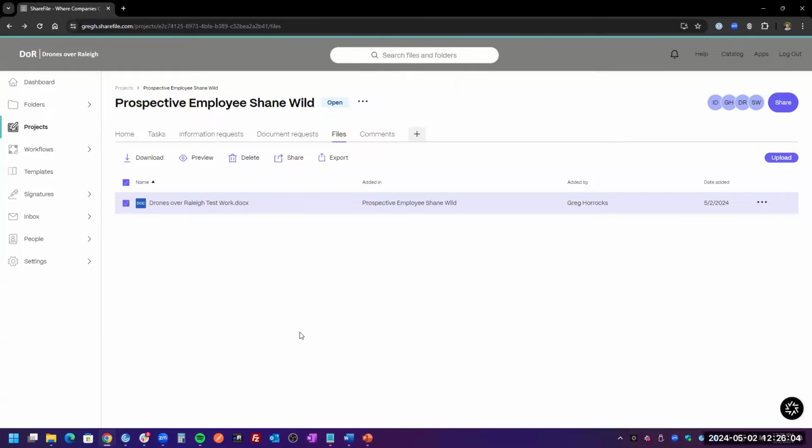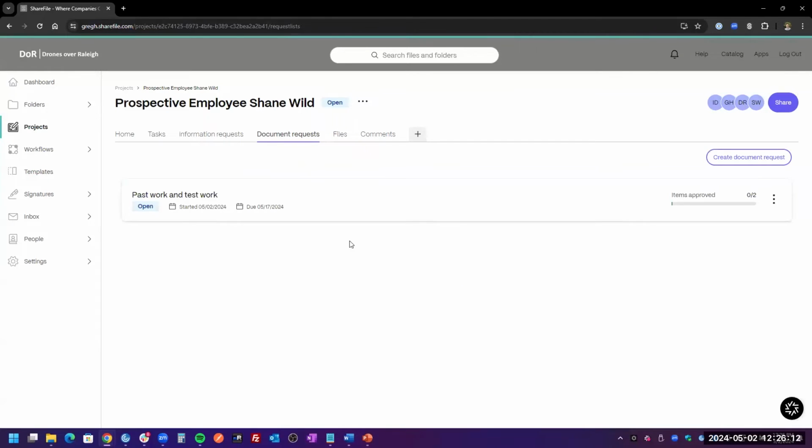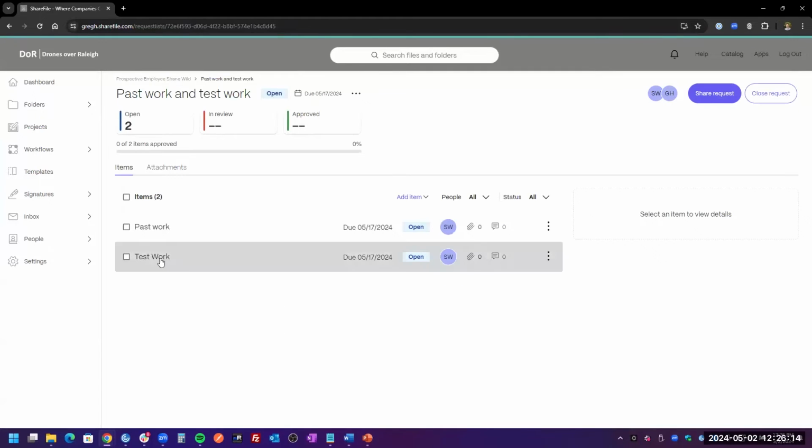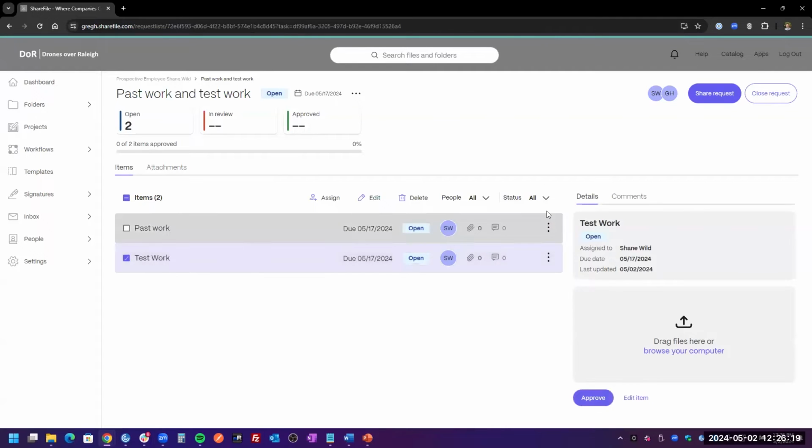So now within this file section and the document requests, we're asking Shane to upload some documents. And so maybe we need to let him know, hey, if you're unsure what to do for your test work, let's come in here and tell him. So within this test work document request we're in right now, we're going to add a comment.